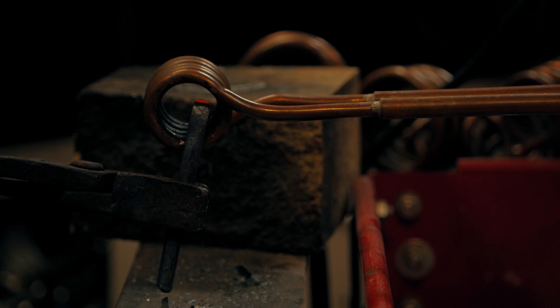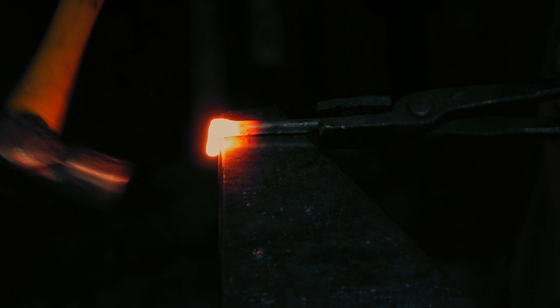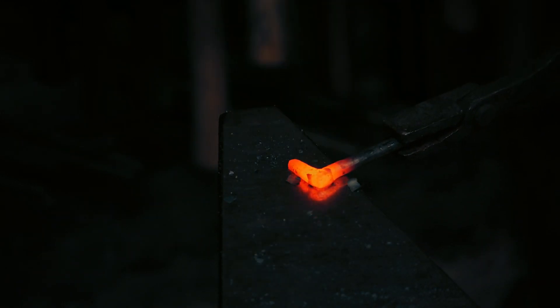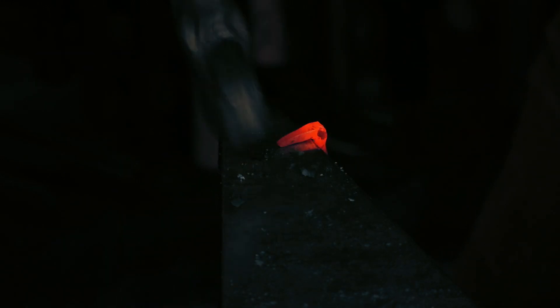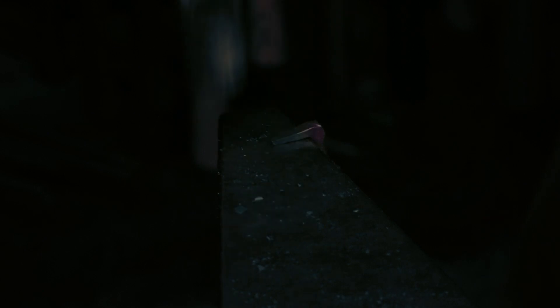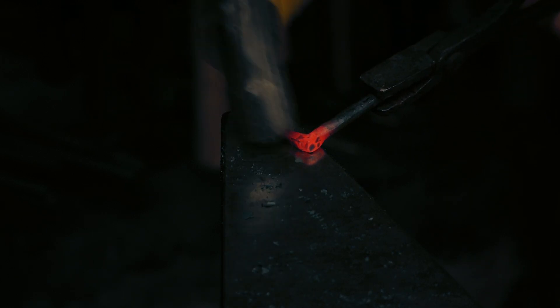Now I'm heating so that I can draw out the taper for the nail. As with typical drawing out, I'm forging with a square cross section drawing out on two sides. And as is traditional with nails, this will be left square. As you can see, I'm working at the heel of my anvil, which gives me easy access to all the parts of the nail that I need to hammer. Further forward I can't put my hand underneath, so this is a very easy and convenient place to draw this out.